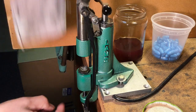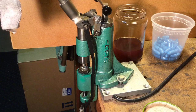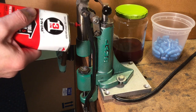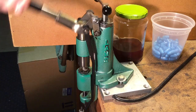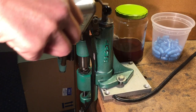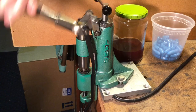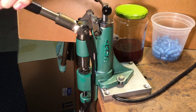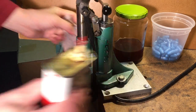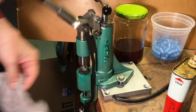Put a little bit of 3-in-1 oil on this ram here and on some of the other parts that get some wear. Just add it there — don't need a whole lot, just a little bit. Add a little oil to your little linkage here and get that going real well. Also a good time to tighten up your handle because this handle comes loose, so tighten it up. Wipe off the excess oil and we're ready to go.